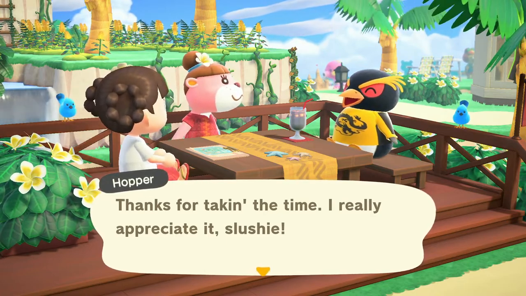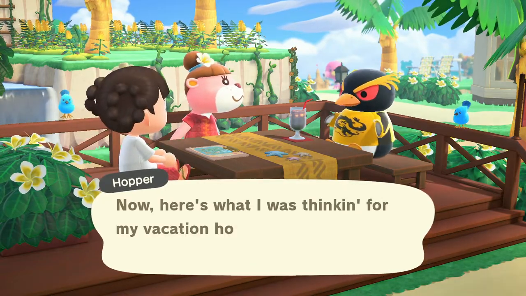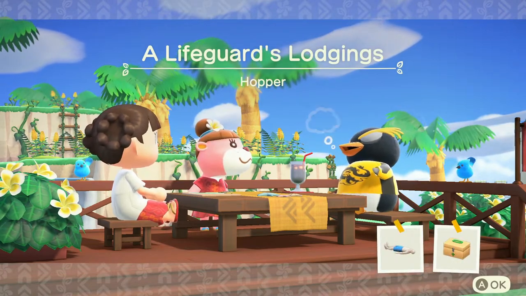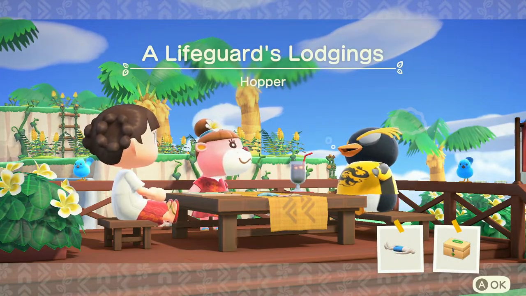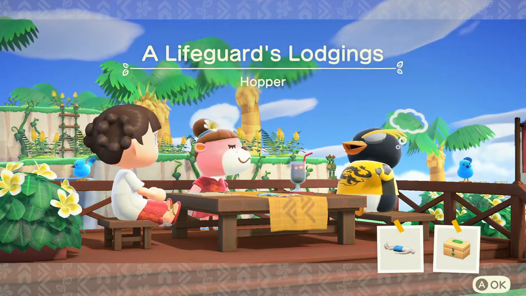Hopper wants to be a lifeguard. So let's see what items he has in mind. I kind of have a little bit of an idea of what I want to do. Oh, this is how we unlock the little CPR dummy thingy.